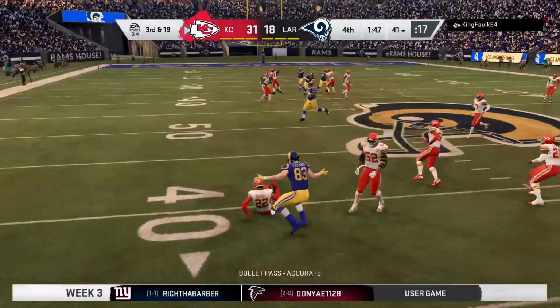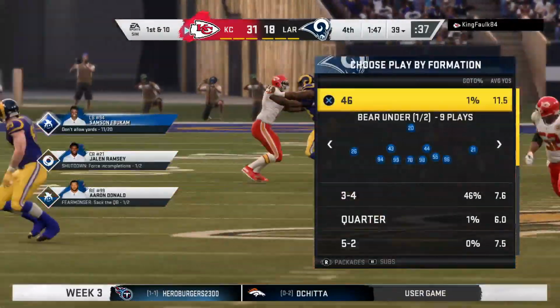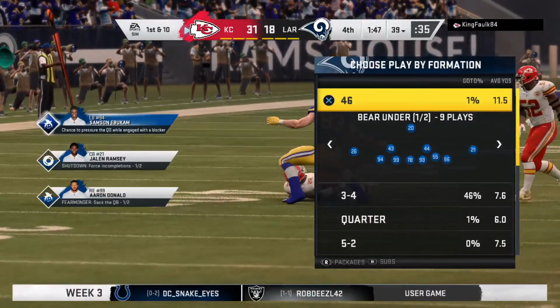Now on 3rd and long, they'll look to throw. And this is intercepted, and that should do it. Picked up by Juan Thornhill. And his guys are going to take over at the 39-yard line.